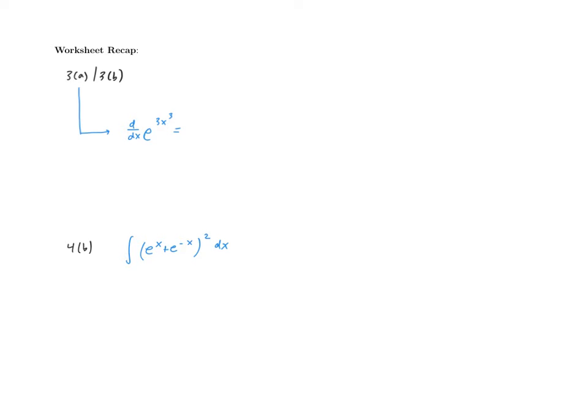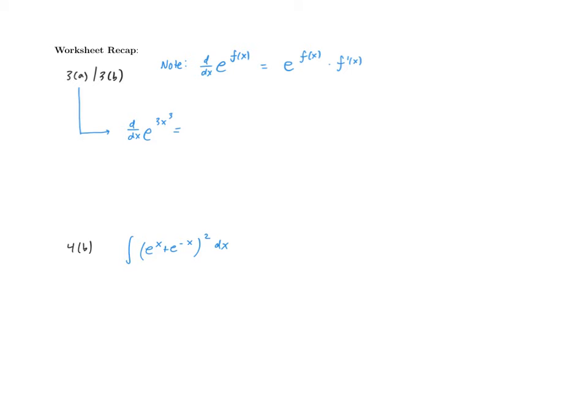I wanted to, in this video, go over problems 3a and 4b. But note, 3a and 3b both have the same generic form. Let me remind you of something we've already discussed. If you want to differentiate a function of this form, e raised to the f of x, we use the chain rule. We differentiate the outside function, evaluate at the inside function, and multiply by the derivative of the inside function.